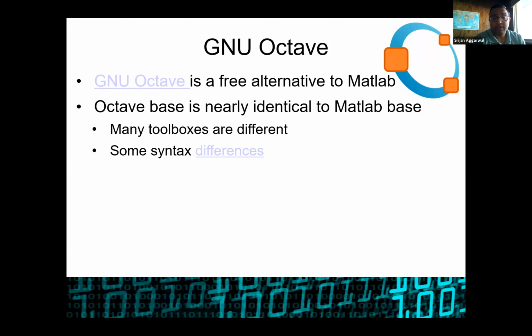A lot of help is available, as I said, for MATLAB. I self-taught MATLAB about 10 years back. I was doing a problem which needed MATLAB and my Excel was crashing, so I turned to MATLAB. I taught myself in a couple of weeks and then started working with it. It was pretty easy to get up and start working on, more than C++. If I had to do C++ like that, I wouldn't have been able to. I learned C++ back in school with an instructor, but with MATLAB, once you have a little bit of idea of programming and coding, there are a lot of ways you can learn it.